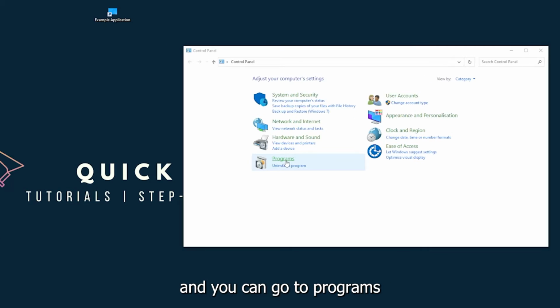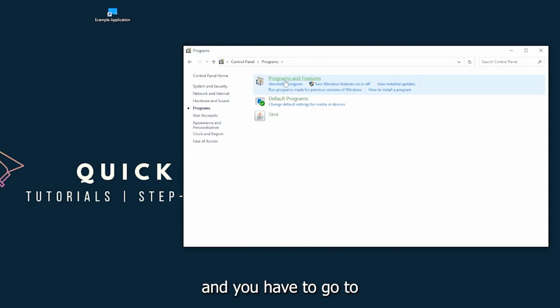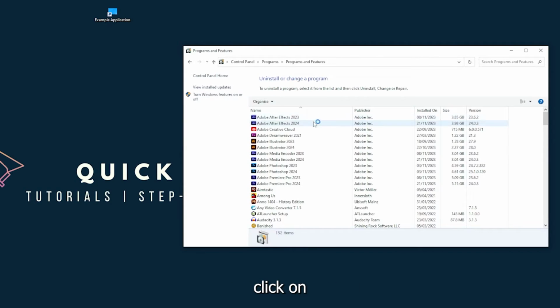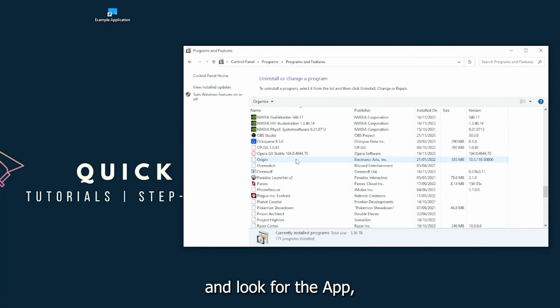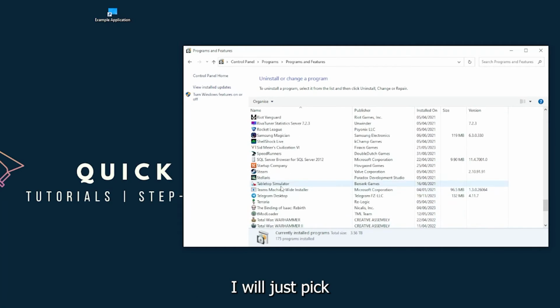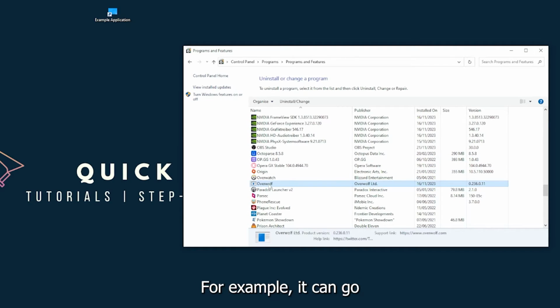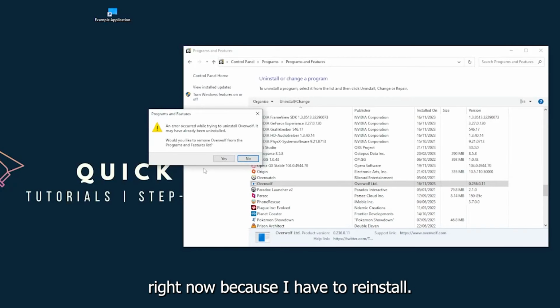You go to programs, click on programs and features and look for the app. I will just pick some random one, Overwolf, for example. You can uninstall the app. You press yes if Windows asks you if you really want to do this. I'm not going to do this right now because I would have to reinstall. You press yes here, and you download the app from the internet again.